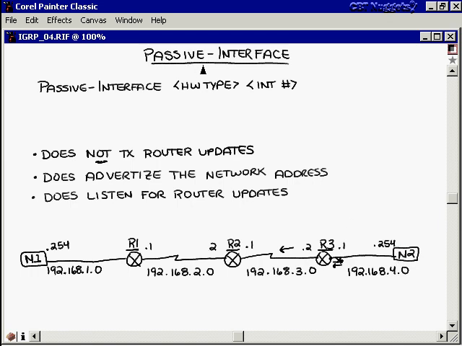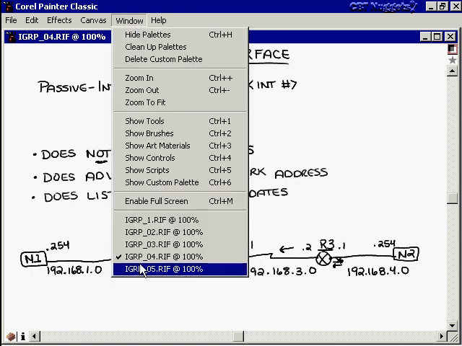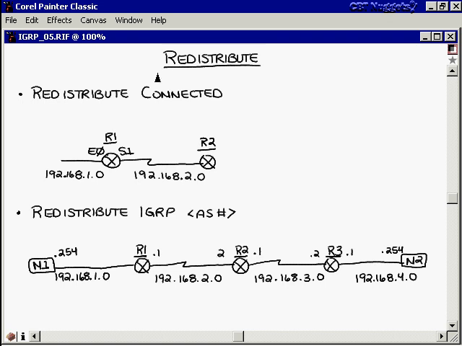But remember that I said we're out looking for an optimal use of this network for our convergence. So for that, we're going to take another step. We're actually going to look at the redistribute commands. The first one that we're going to look at is redistribute connected. What is this telling us? It's saying that if I have an interface here, E0, that I don't want to activate within my IGRP instance, I simply redistribute connected within that instance of IGRP, and any other interface out here that's connected, we're going to take that network number and we're going to advertise it in this direction.